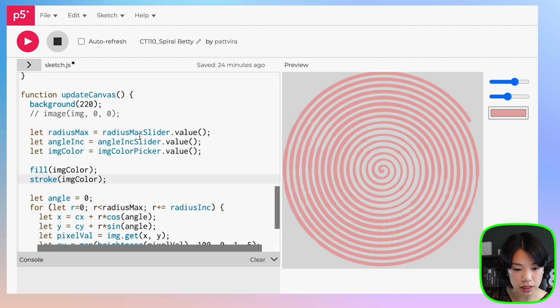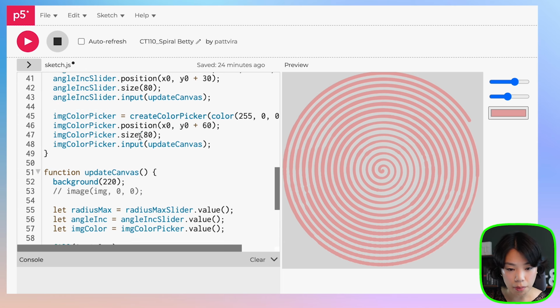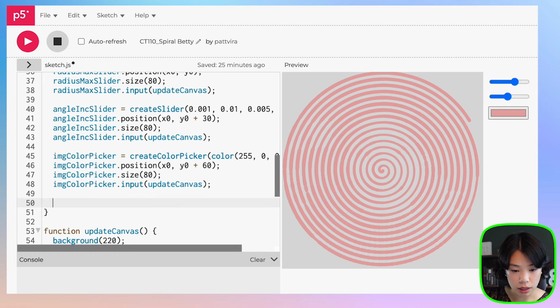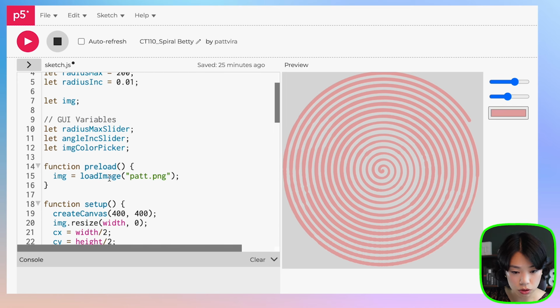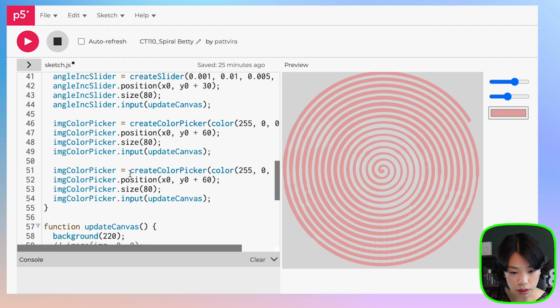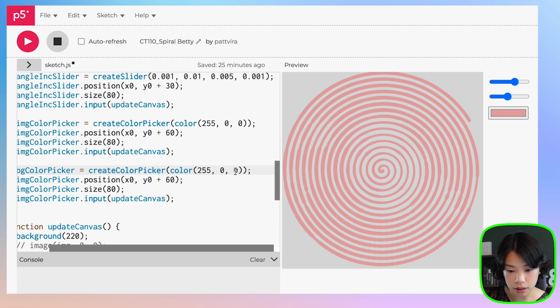Then the last piece is going to be the background color, which we're just gonna copy and paste this. And do not forget to create a new variable. Let's call it bg color picker. And bg color picker, let's start it at what color?